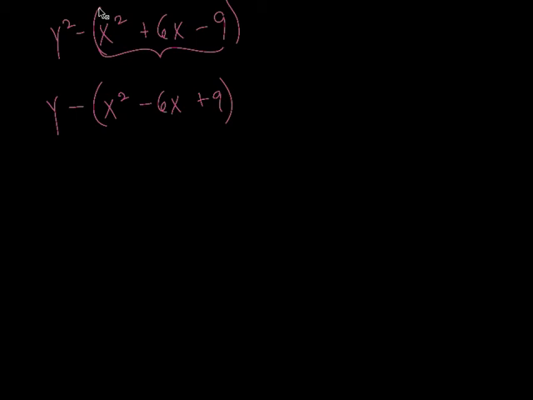Now, I'm going to get rid of this parentheses because it's not really needed. Okay? So now, look. Is this the same as this? Yeah, because if I distribute a negative, it's a negative x squared, it's a positive 6x, and it's a minus 9, just like that is. So if I put parentheses around it, I get a minus sign out front. You've got to be very, very careful about this. So this is the same as this, except I forgot the squared here.